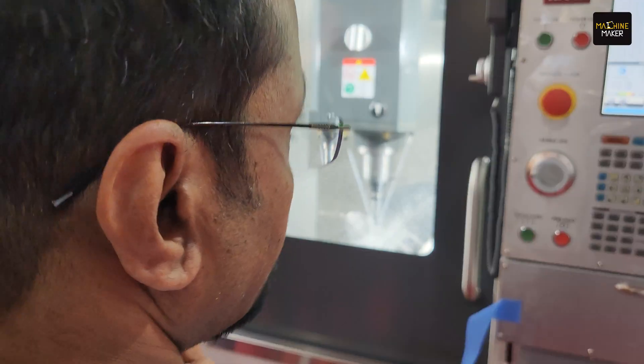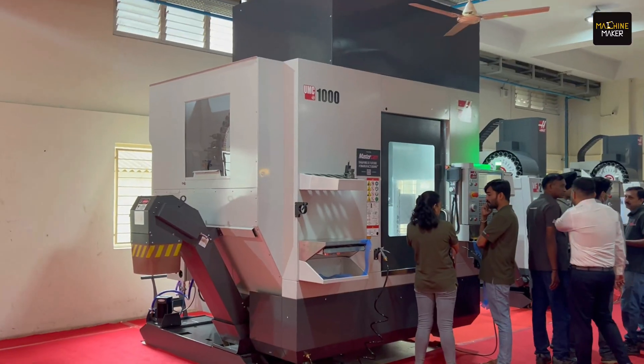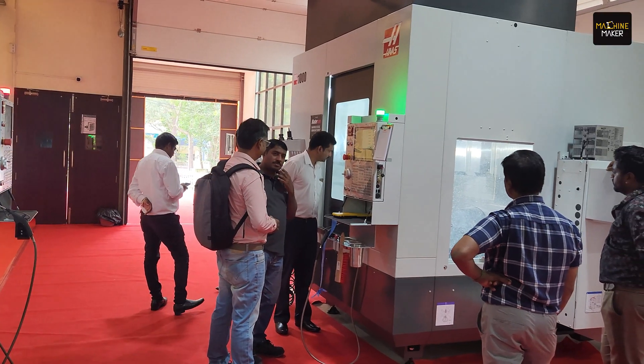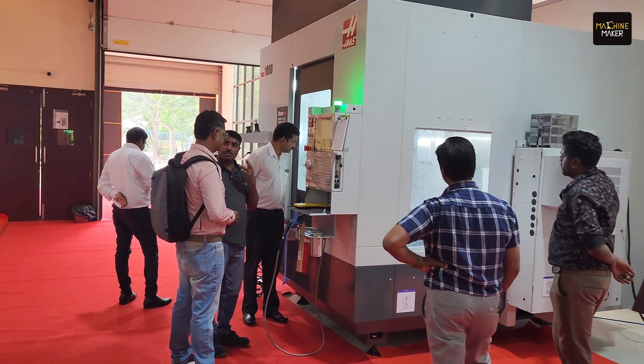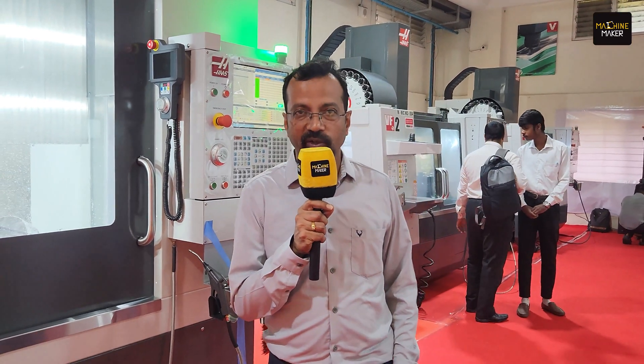We have an array of machines today in India. Earlier days, it is not rocket science today to have a 5-axis machine, but still, when it comes to achieving higher accuracies and very complex geometries, it definitely calls for a lot of complicacies. It is the volumetric efficiency, volumetric accuracy of the machine, which is very, very important.